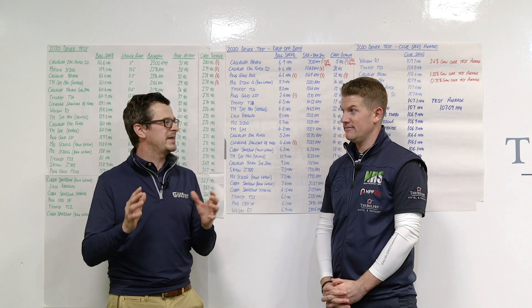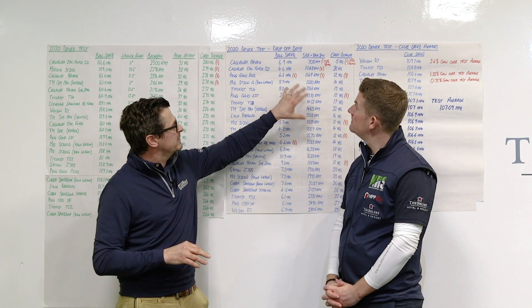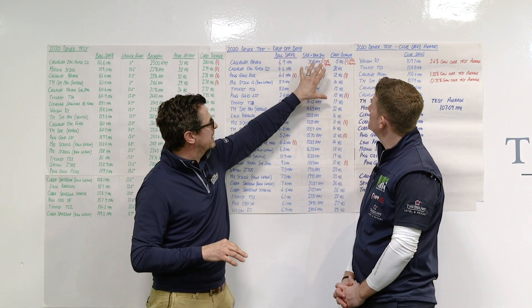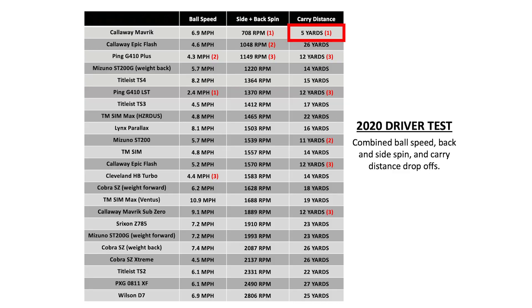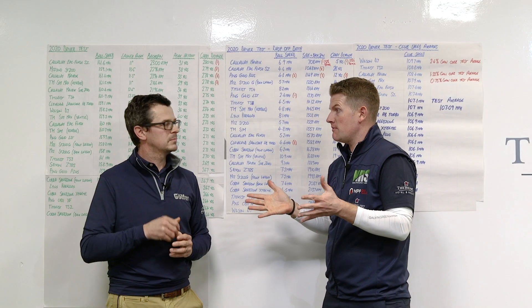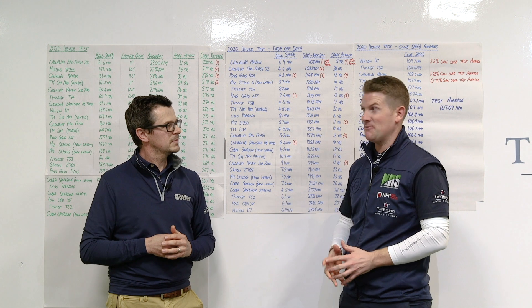And that's a difficult number to get your head around — the MOI goes down but the forgiveness goes up. Just tell us about the carry distance as well, because that's pretty good. Number one again is the Maverick for this — five yards drop-off, and that's 55% better than the driver in second place, which was the Mizuno. So for those two categories, the Maverick is a serious bit of kit. It's a very good driver, and the technology they've put in there is obviously backed up by the data we've produced.